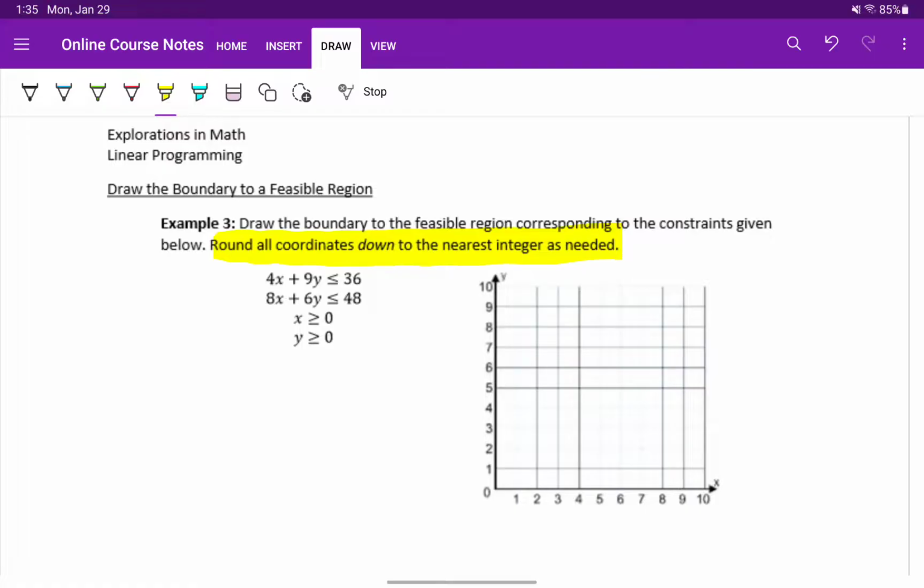So we're going to round those values down to the nearest integer, meaning our points of intersection will be 0, 0, 0, 4. Instead of 4.52, we're going to round that down to 4, 2, and 6, 0. Then we can plot those points.